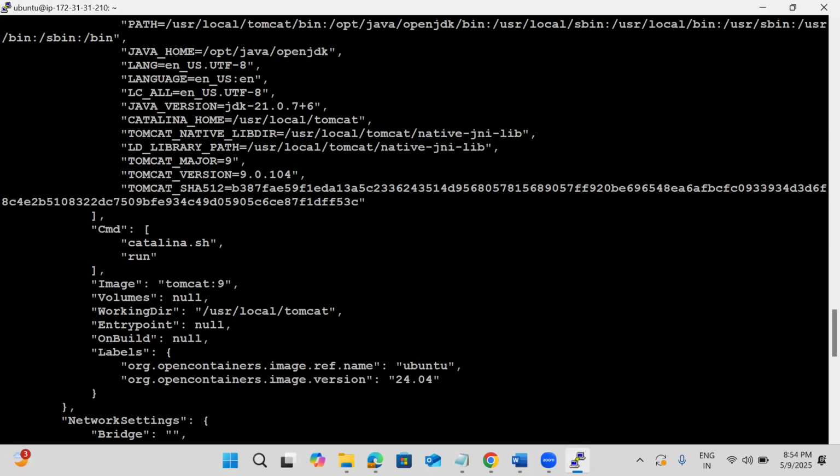Normally we create images with a Dockerfile, but we downloaded Tomcat 9, and that image Docker has created through a Dockerfile. Going forward, we'll create our own custom Docker images also by using Dockerfiles. But as of now, we are just using Nginx, Tomcat 10, Tomcat 9, like that.